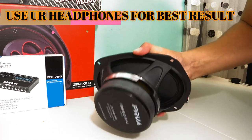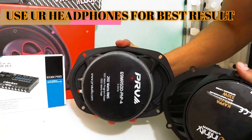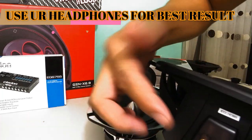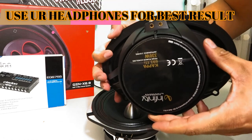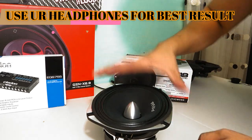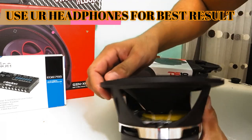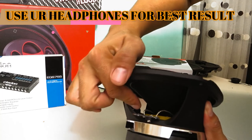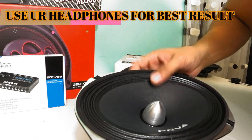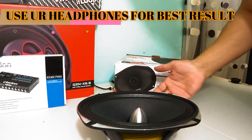Now we're gonna just test with the open air. Look at the magnet size difference. And this one, of course, the connectors are very nice. Right, you see that? Harman, my favorite speaker. This is 2 ohm. We're gonna run these speakers against that, the king of the speakers. I'm sure about the connectors, just the regular connectors, and you have one mid-pass filter right there, so you're not gonna burn this speaker with the bass. So you can run it straight, and it's gonna filter out and give you a lot of mid bass.